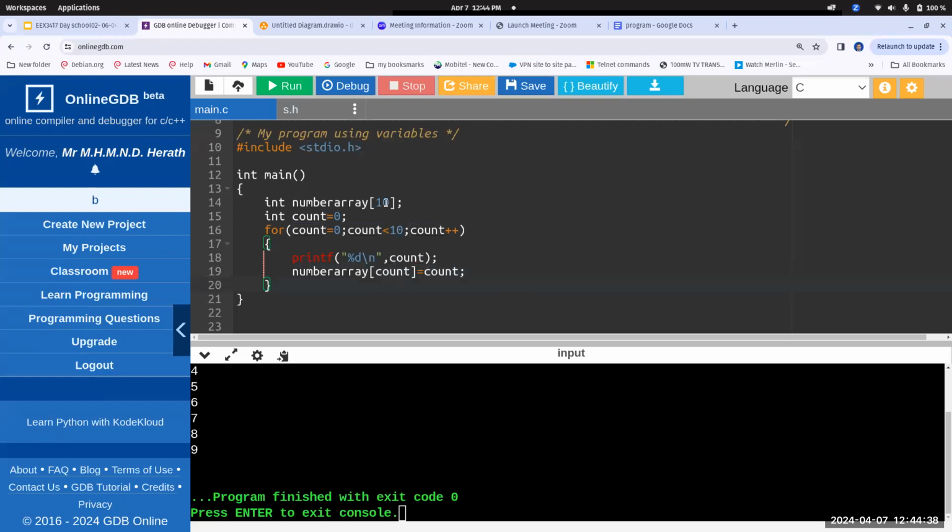The maximum size is 10. 10 is 0 to 9. Now it will assign the count. The first time count is 0. 0 will be assigned to the 0 element of the array. After that, first element, second element, like this.